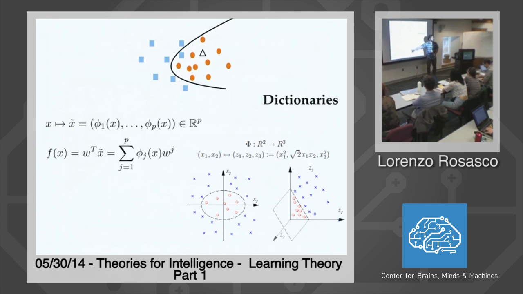Suppose that this is your data set, okay? Clearly not linearly separable. But now this is x1, x2. Map it into three variables, z1, z2, z3. This would be my x1, x2, defined this way by the first two coordinates. So I take x1 squared, I take x2 squared, and then I take x1 times x2 times square root of 2. I take each point, x1, x2, and I map it into a corresponding point defined by these three coordinates. Then I look for a linear solution in this new space.